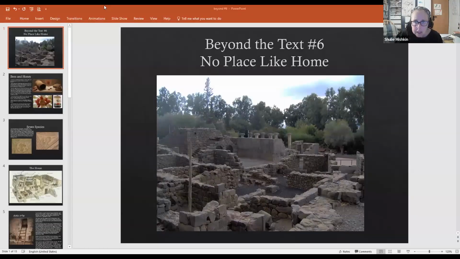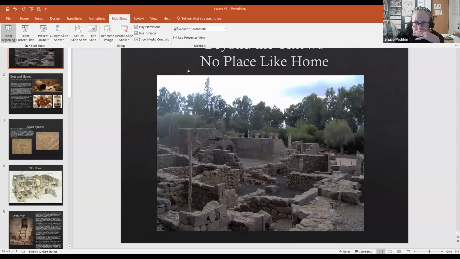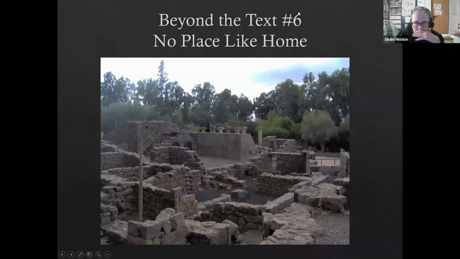Okay, let's get started. We are on class number 6. Just before we start, next week is going to be our final class because after that we are already in Yom Tov mode. And then we'll see after the Chagim, maybe I will come back. I haven't decided yet. But meanwhile, next week is going to be our final class.